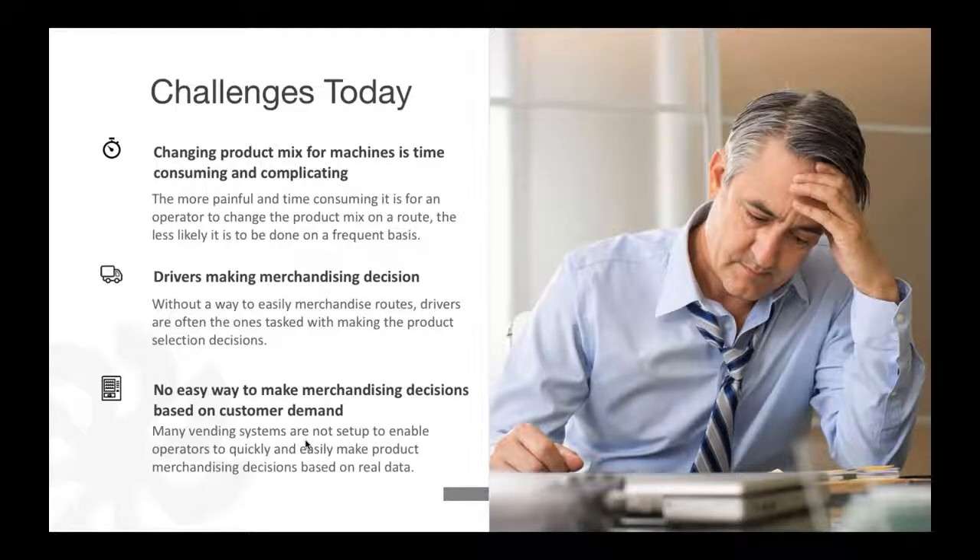Derek: At Cajun Vending, we have a spiral we call 'Frito-Lay new.' Everyone has to get 10 cases of the new item of the quarter just to get your rebates. Sometimes they give you good stuff, sometimes they don't. If it sells, we tend to hold it; when it doesn't, we switch it out. When a broker gives you a deal — say buy five cases, get one free — I'll go ahead and get the five plus the free and put it in that spiral. That way we don't have to do a mass product change. We can bring an item in, test it, and see if it works.